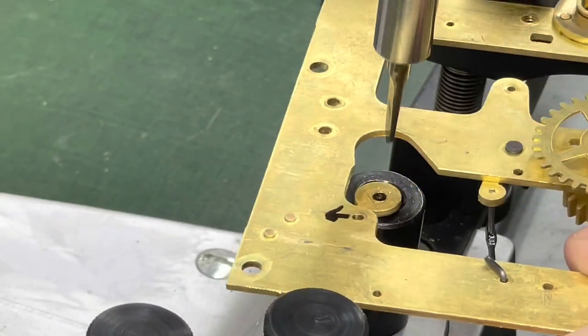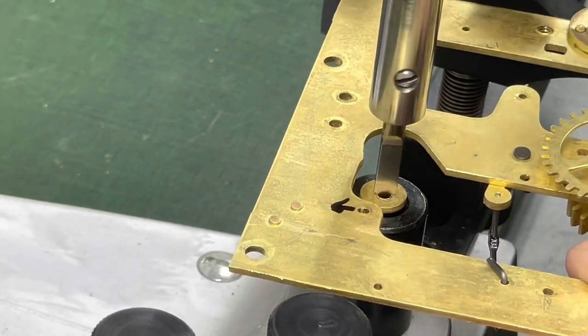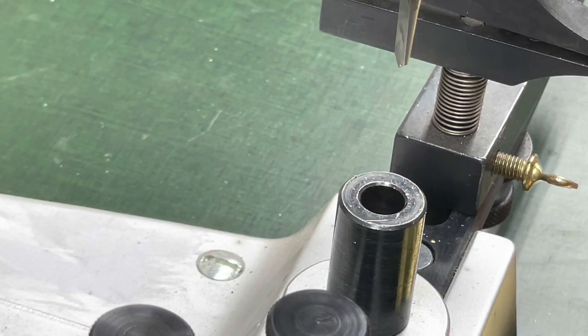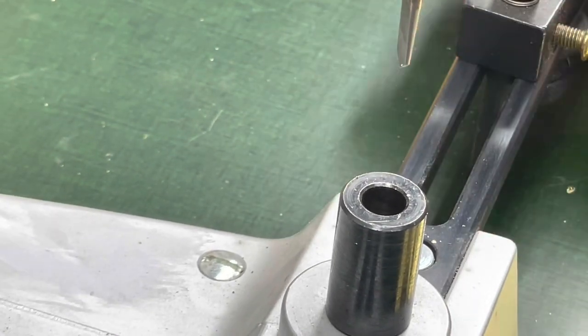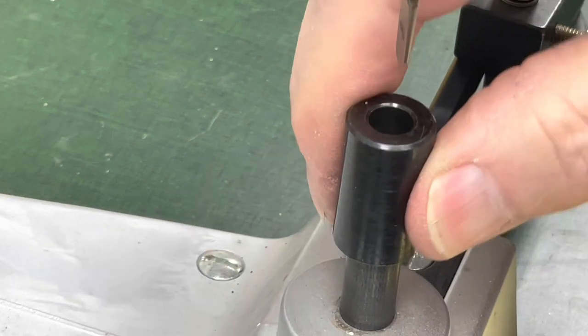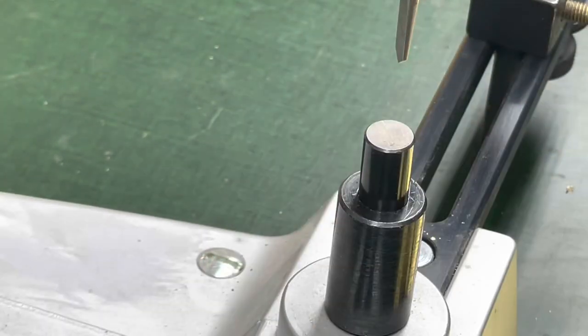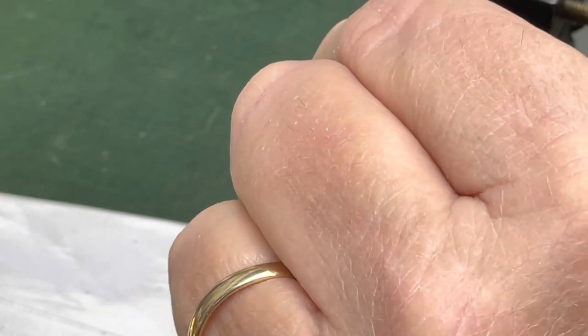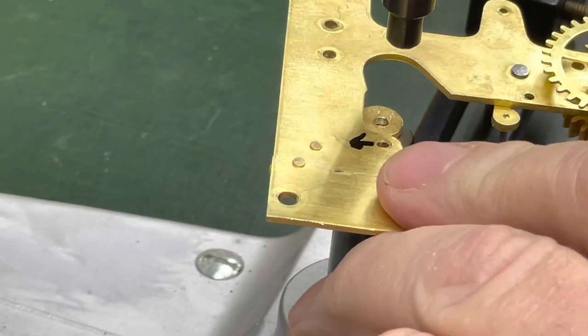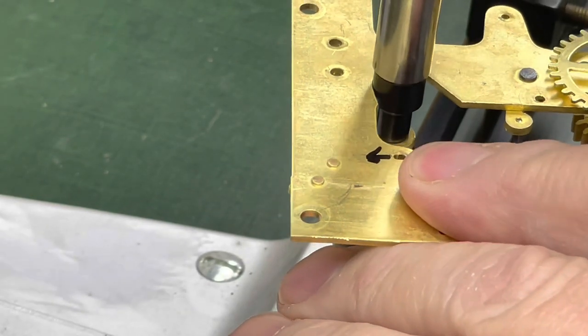Brass chart on that top there. So I just want to make sure that I have it. There we go. We clean it up a little bit. All right, perfect. And let's take this. Move this out of the way. I want to get this one in. I have a lot of bridges that I have to do, so that's why I wanted to do this video, because it's interesting. It's something I don't usually do a lot of. And I just want to make sure that this reaches in and does what I want it to do. Yes, it does. So with that, I will go and take the bushing.